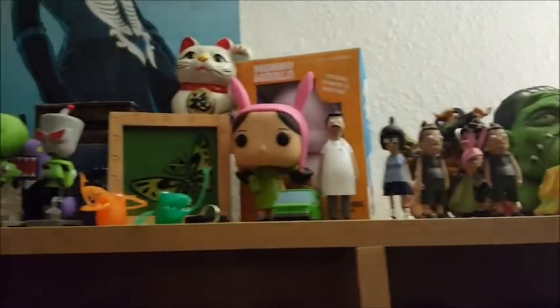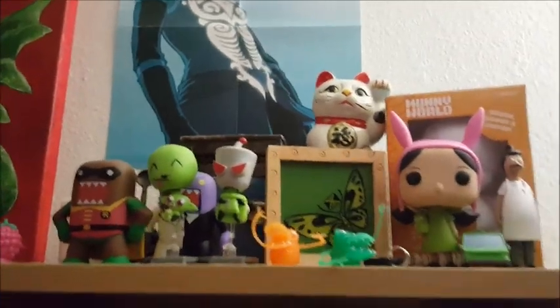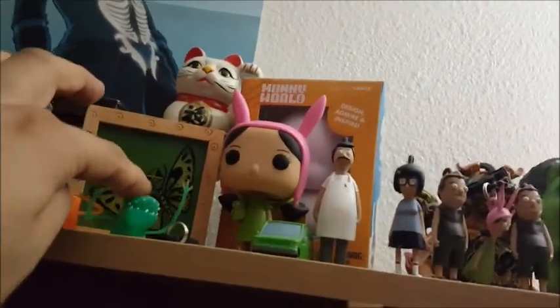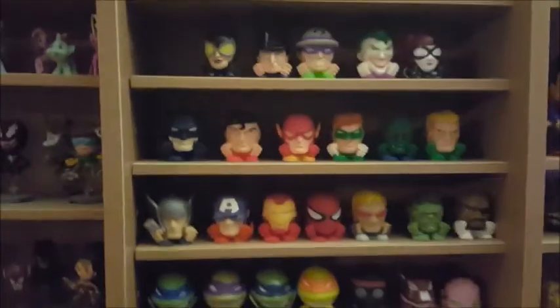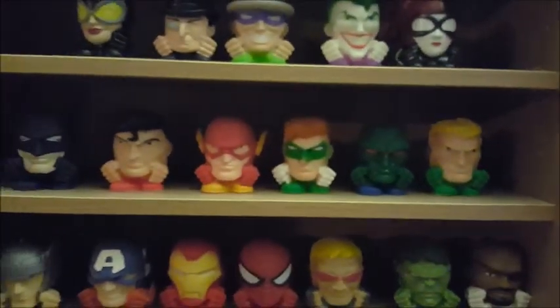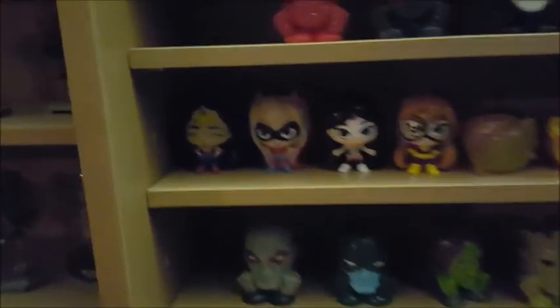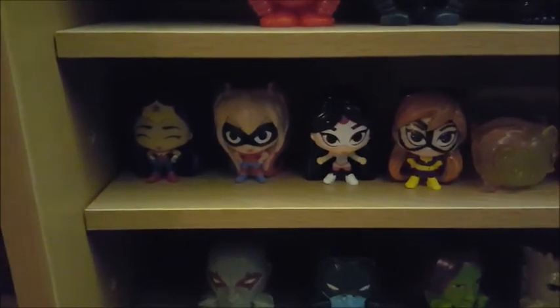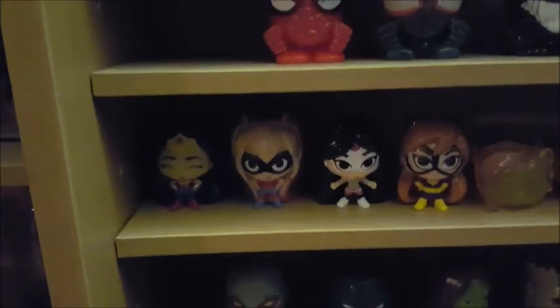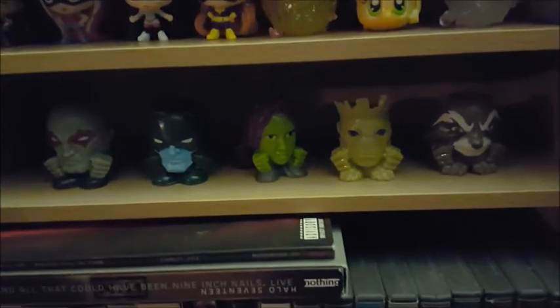Going up, here's more miscellaneous little mini figures — Bob's Burgers stuff, Invader Zim. I had a big collection of these and I lost them. Little finger puppets — I always love stuff like that. This is from a Transformers McDonald's Happy Meal. Moving down — superhero Mashems from blind bags. Batman villains, Justice League, Avengers, Ninja Turtles, Spider-Man ones. And some DC Supergirl high school thing — I think there's a TV show for them. My Little Pony and Guardians of the Galaxy — still need to get Star-Lord here.